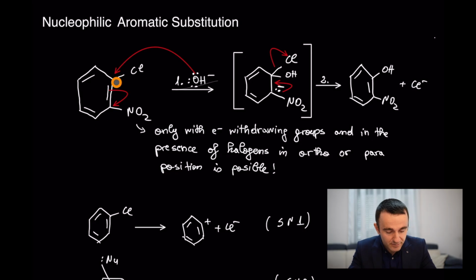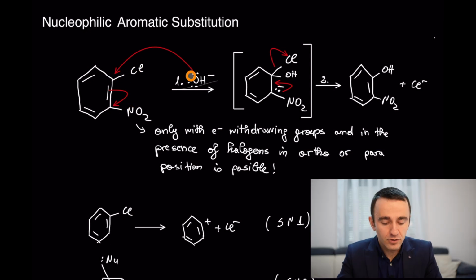Like in this case, for example, a halogen is connected to the benzene ring and it contains a nitro group at the ortho position. The nucleophile is going to attack the electron deficient aryl halide, and this double bond is going to move here to form a carbanion intermediate. And after the elimination of chlorine, you have the substitution of the nucleophile.